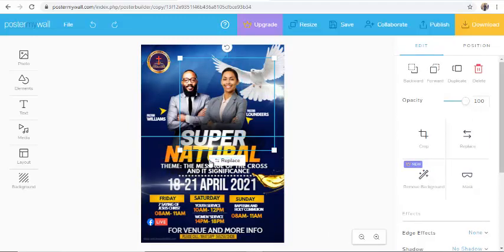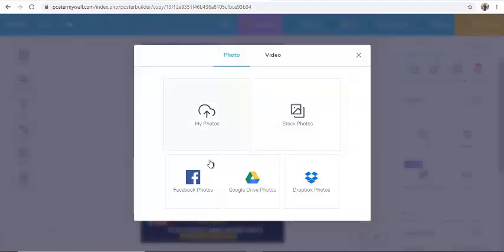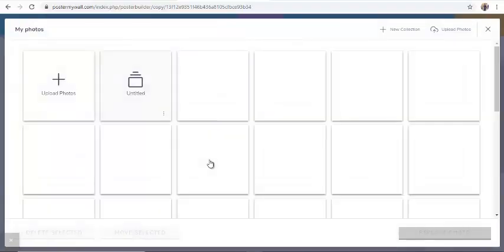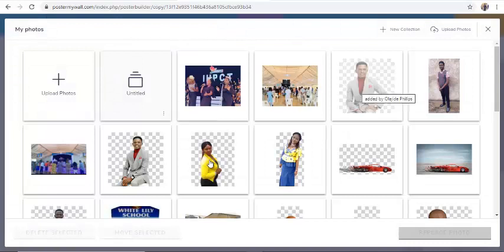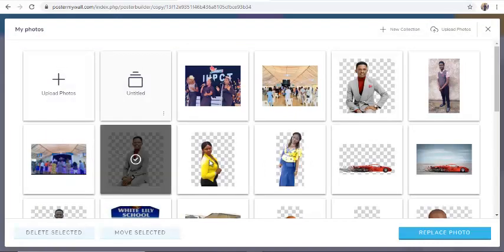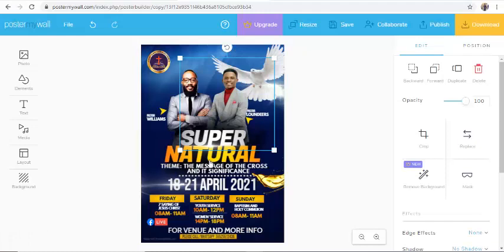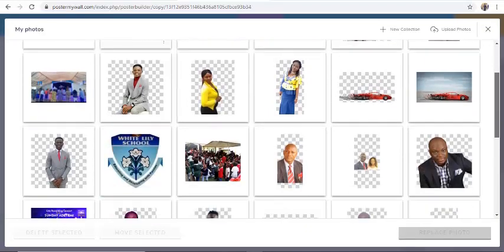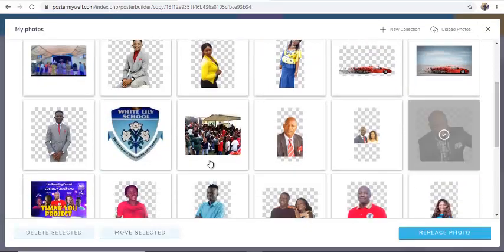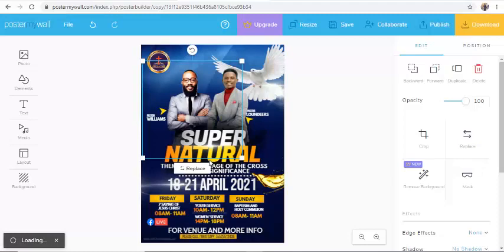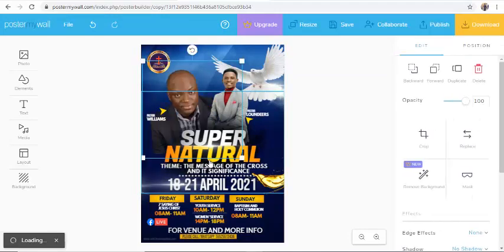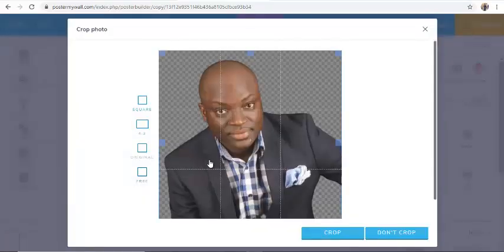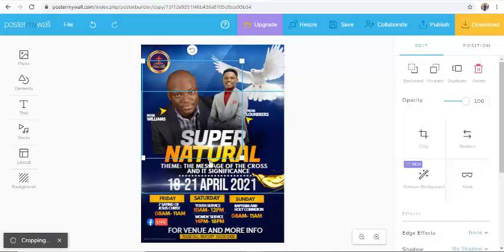Click it. Right now, let me click replace. I just click replace. Go to my folder. I'm just gonna put my own image. Let me put this there. It's going to replace it. Can you see? You can do it for the other person. Click replace. So everything here you can change. You can put this. Click replace. PNG. Do you know what PNG is? Can you see? So just crop it. Have the image there.